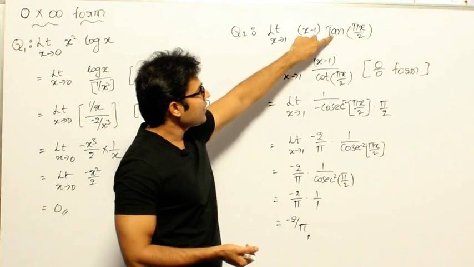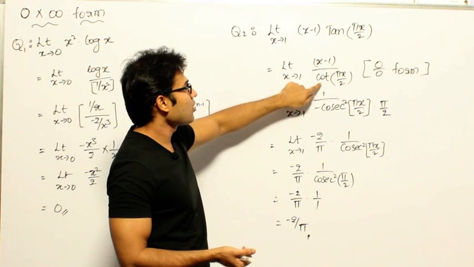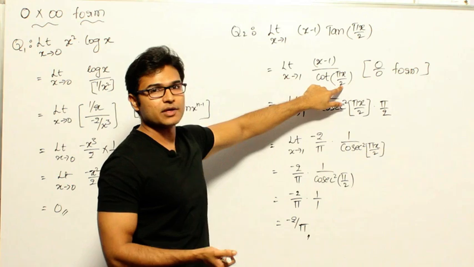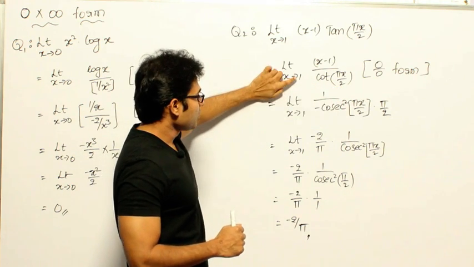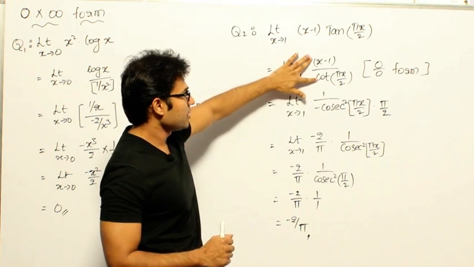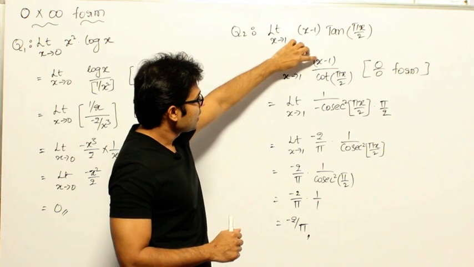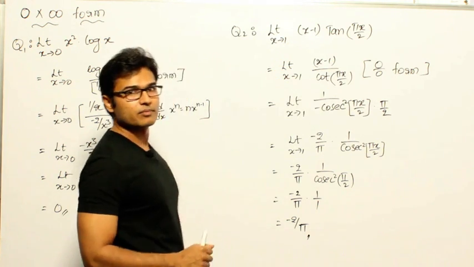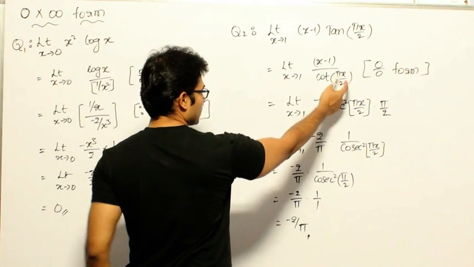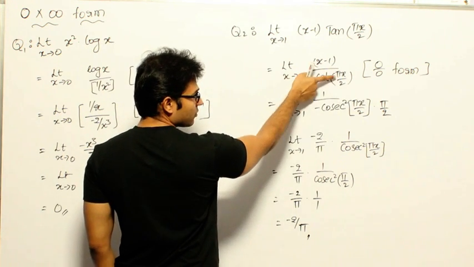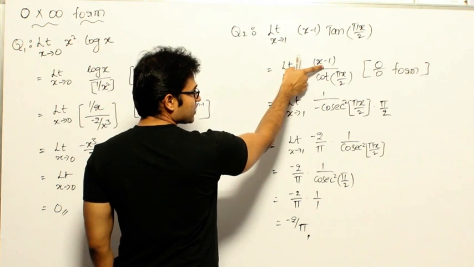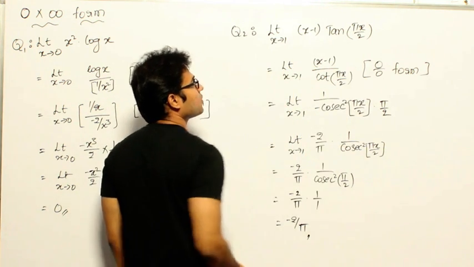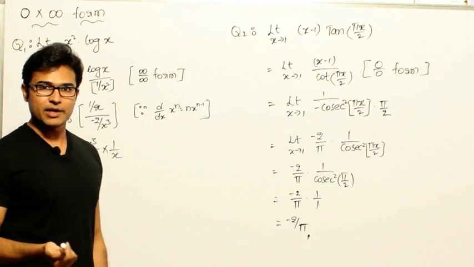So if I take tan to the denominator, I am going to get cot. Therefore tan pi x by 2 is going to be 1 by cot pi x by 2, right? Now if you substitute x equal to 1 in numerator and denominator, you are going to get 1 minus 1 as 0, and cot pi by 2 as 0. In the sense, if you substitute x equal to 1, you are going to get cot pi by 2, which means in numerator and denominator both of them you are going to get 0. So 0 by 0 form. So you can differentiate numerator and denominator by L'Hospital rule.